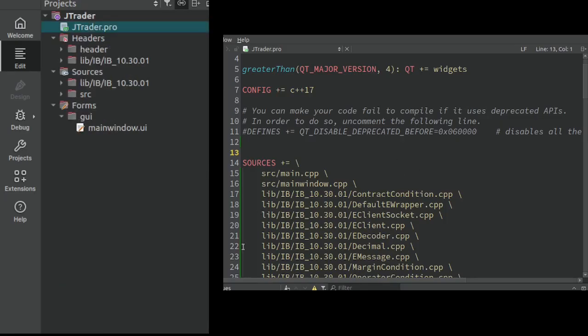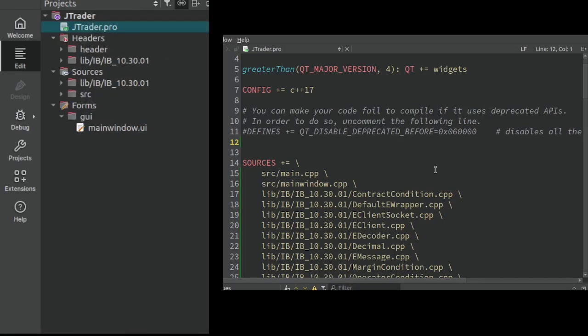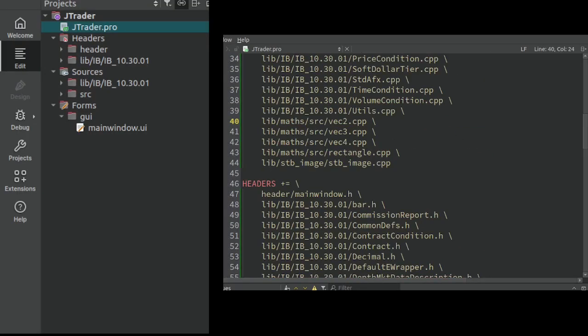So now that we have the project set up, and I have the libraries, here's my math library, and it looks like everything's squared away. So in the next episode, we'll build and we'll make a test file to try to access the data.